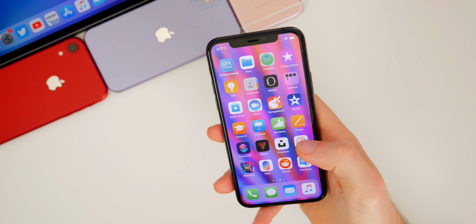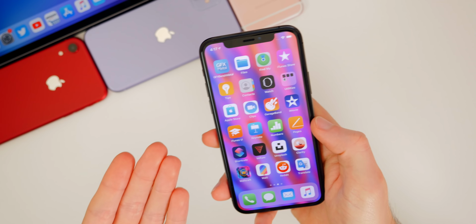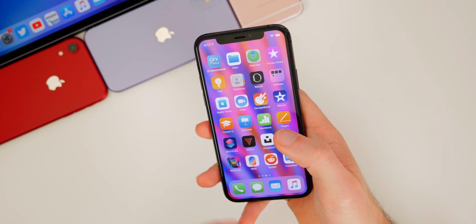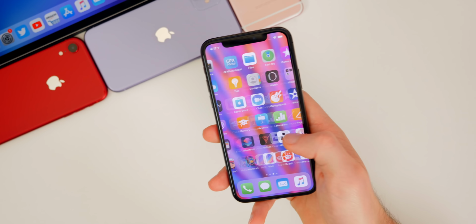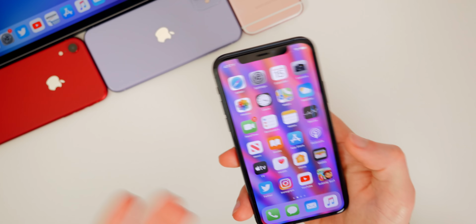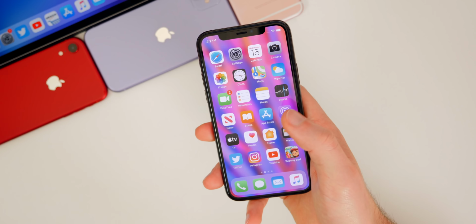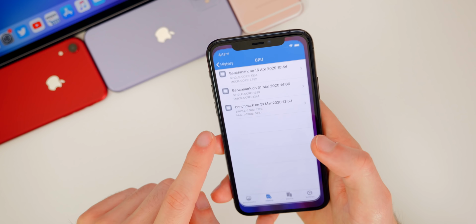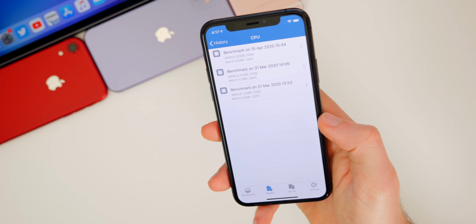Of course, that doesn't always tell you everything, so it may not be quite as fast as beta 1. It may not be a noticeable improvement or anything like that. So you'll have to play around with it and see if you notice a difference in performance. To me so far, like always, going from beta to beta, you really don't notice a big jump in performance. So to me, it feels about the same, but Geekbench is saying that there is a slight improvement in performance.